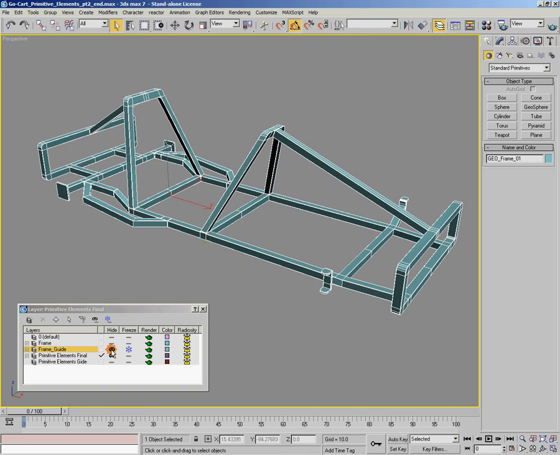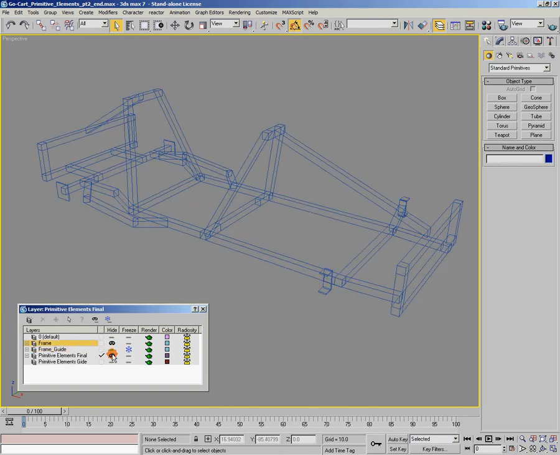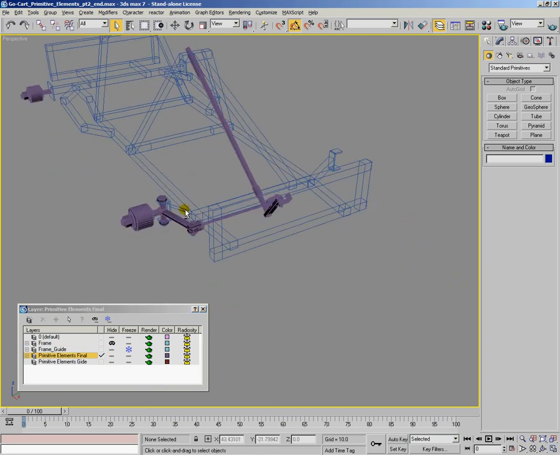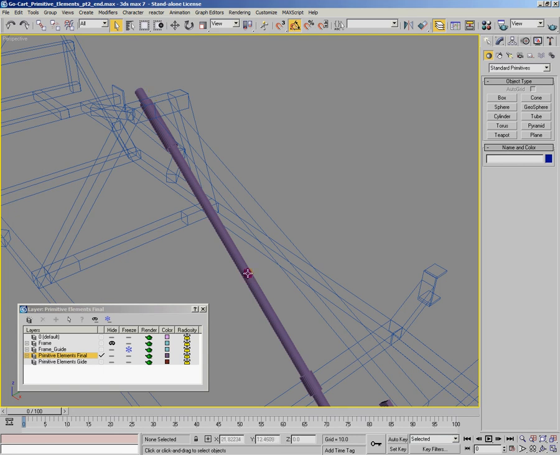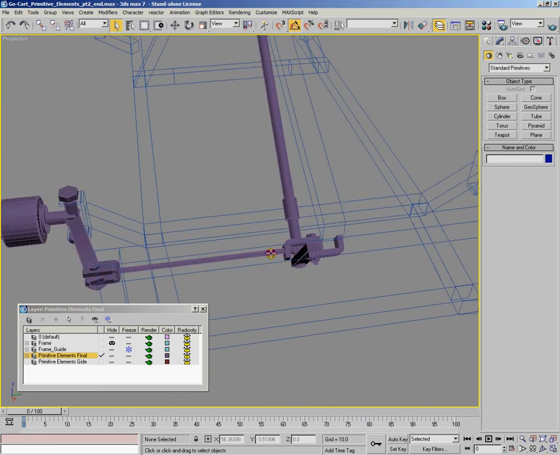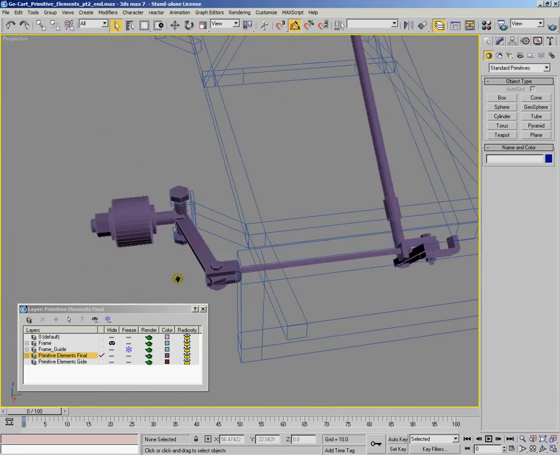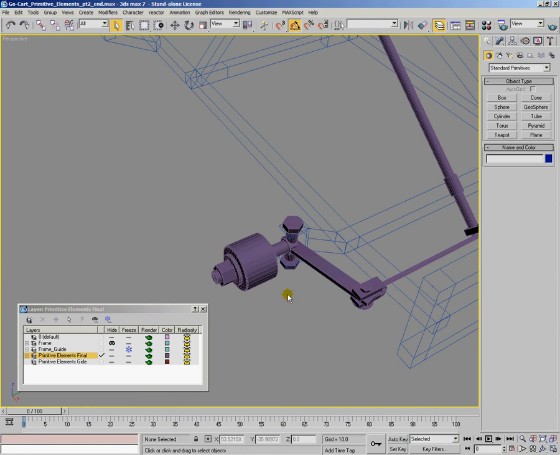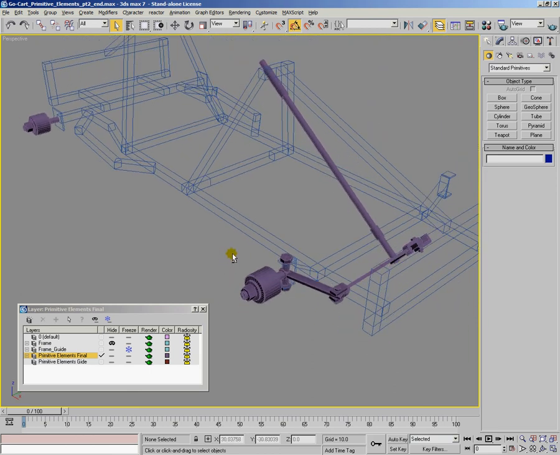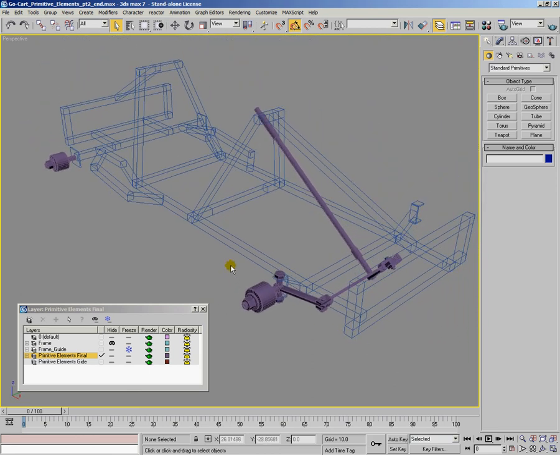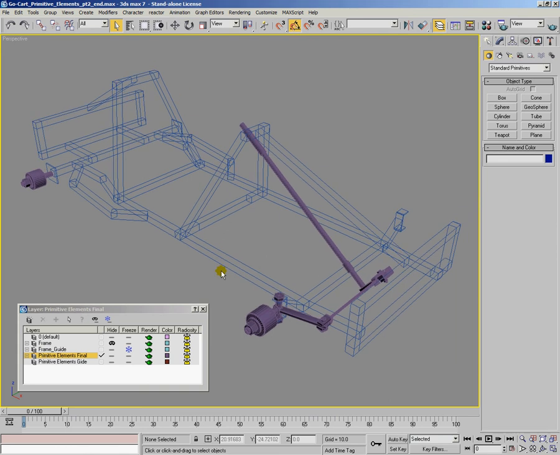But in this DVD, what we're actually looking at are other elements of the go-kart. We're looking at some of the steering mechanism, the actual steering column down here. Then you have a little lever here that pushes an arm along here. That actually then pushes this arm here, and then that makes the wheels rotate. You can see that the actual wheels themselves are missing at the moment, and that's because we'll be making those in DVD 3, where we're working with splines.